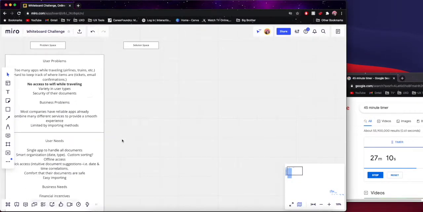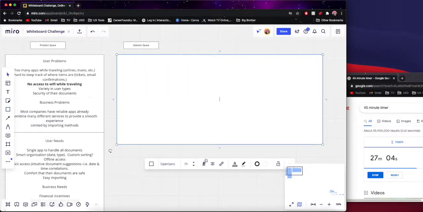So I'm going to try the how might we method. And how might I do it? That we will find out. I'm going to try this, and we're going to go all the way to the top. We're going to build right down. So how might we combine various app features?